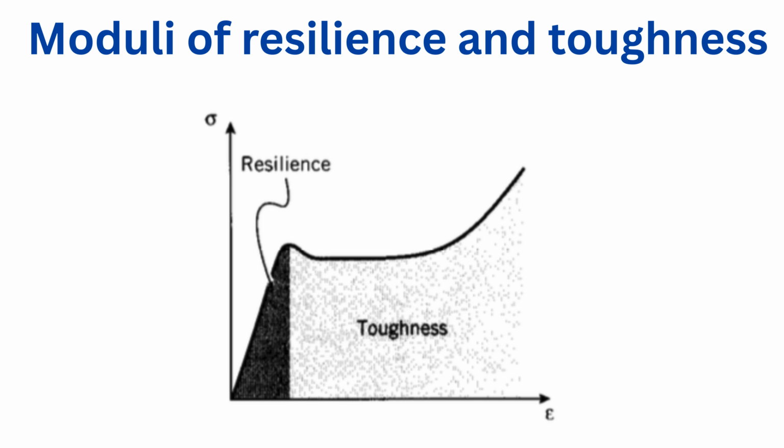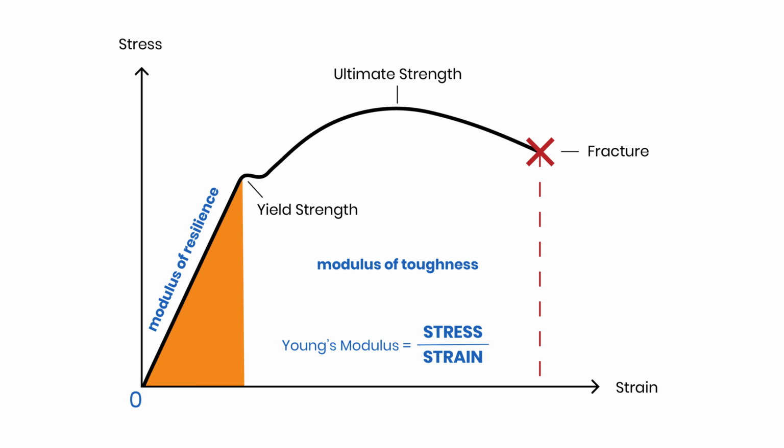The term resilience alludes to the concept that up to the point of yielding, the material is unaffected by the applied stress, and upon unloading will return to its original shape. But when the strain exceeds the yield point, the material is deformed irreversibly, so that some residual strain will persist even after unloading. The modulus of resilience is then the quantity of energy the material can absorb without suffering damage. Similarly, the modulus of toughness is the energy needed to completely fracture the material. Materials showing good impact resistance are generally those with high moduli of toughness.